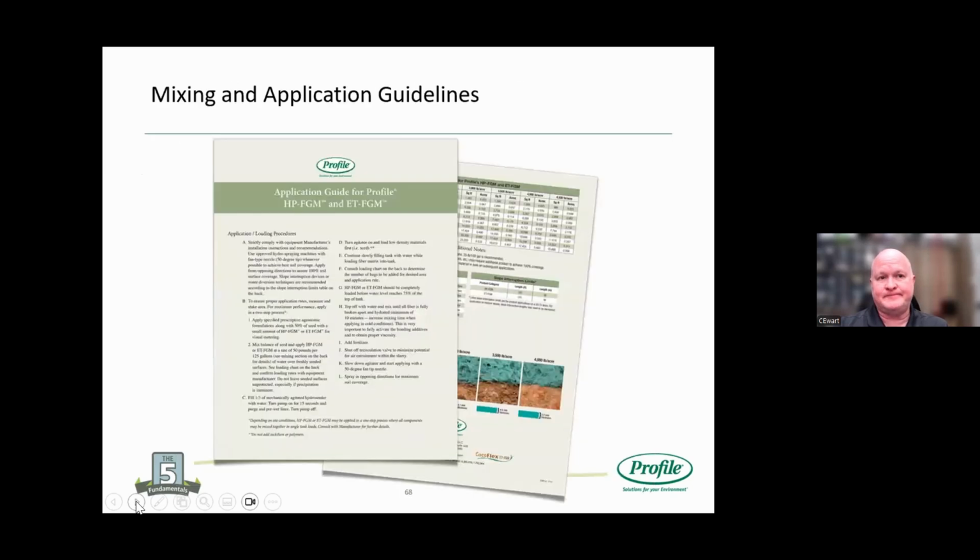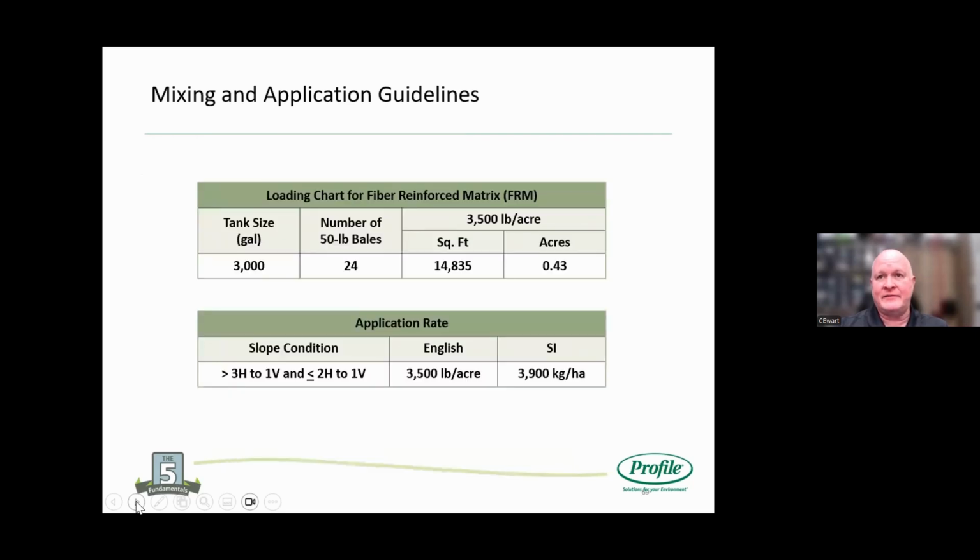Follow the specifications. For all our products, we provide application mixing guidelines. So those can always be provided to help follow along. And then again, this gets back to if you've got a tank size of 3,000 gallons on a hydroseeder, 24 bales goes in there at 3,500 pounds per acre, you'd expect to see 15,000 pounds. This is really important if you're inspecting sites to make sure you're getting what you're paying for. Always have a look at it. Again, if it's 5 acres of area at 2,000 pounds, there should typically be 5 pallets of material there. If there aren't, you probably want to ask the contractor where the missing pallets are.